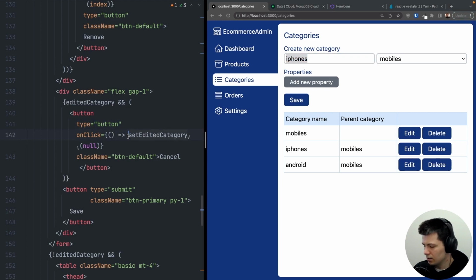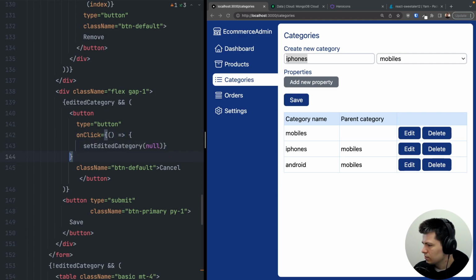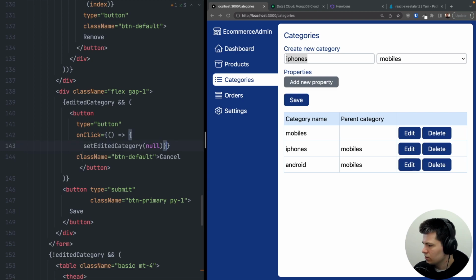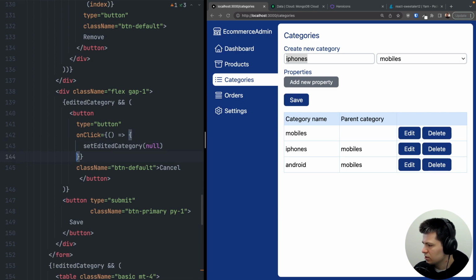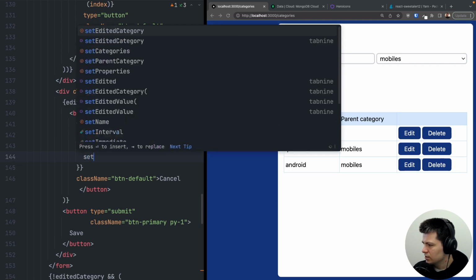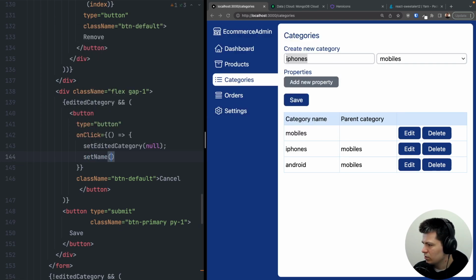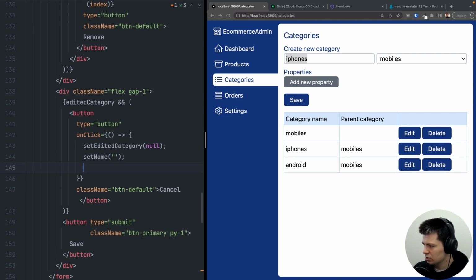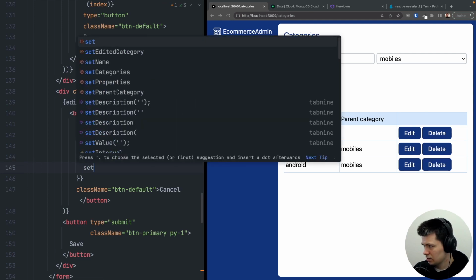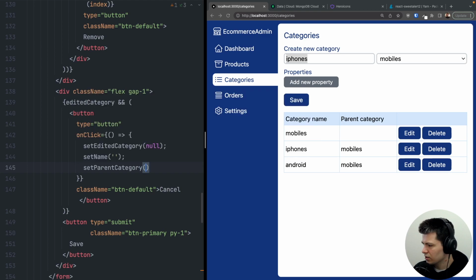So I will actually put this into parentheses, and I put it inside new line like this. Let's see, not here. I will put it enter here, and now I will do set edited category to null, set name to empty string, and set parent category to null, or maybe empty string. Yes.